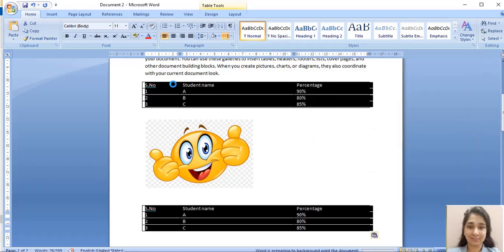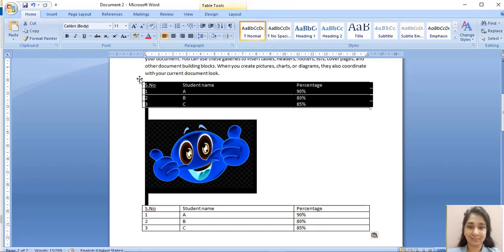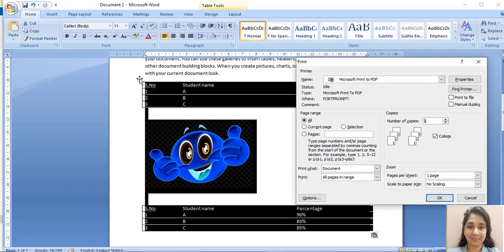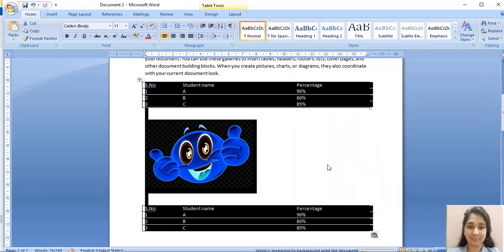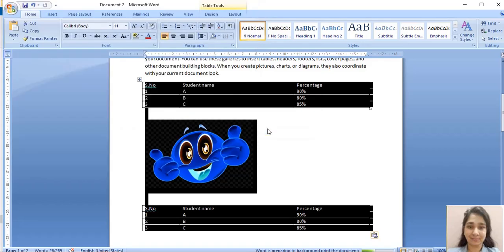Okay, so now let's do one thing. If I select this and this sequential data, this data is in one particular sequence, and now if I press Ctrl P, now you can see the selection here. Click on it, and I'm going to again give this file the name document 3, save, yes.